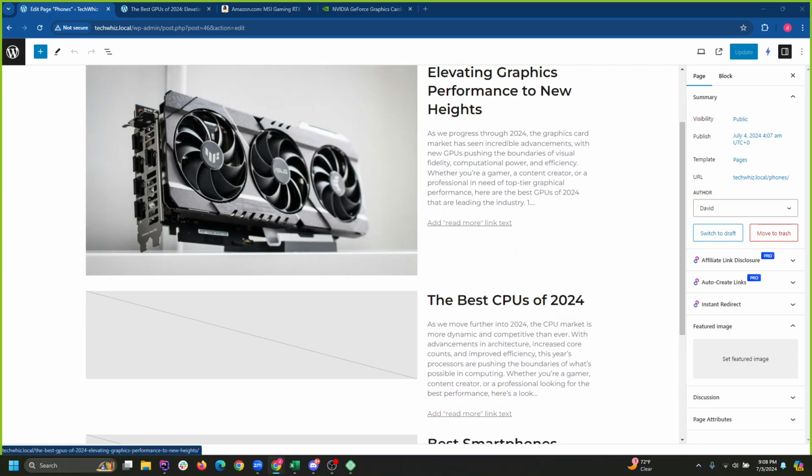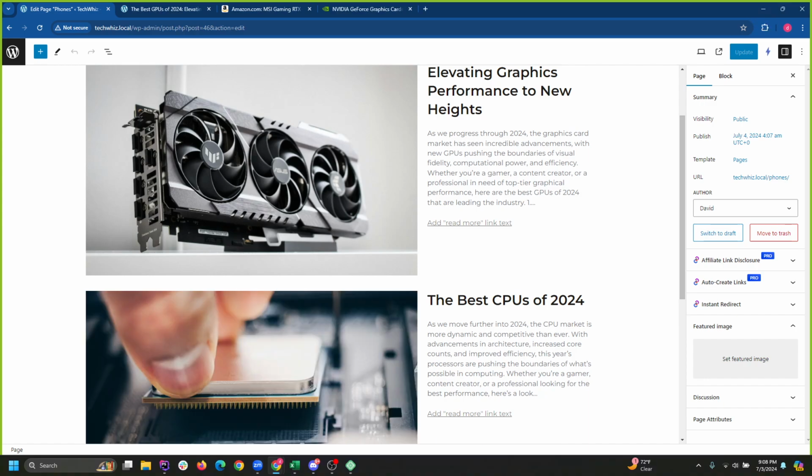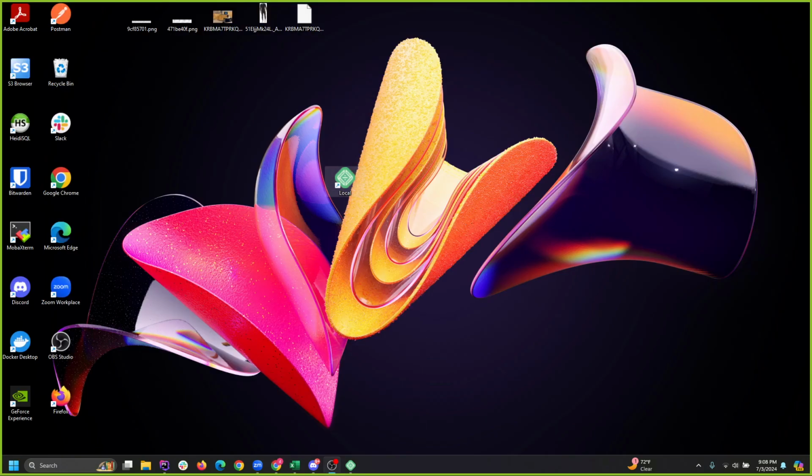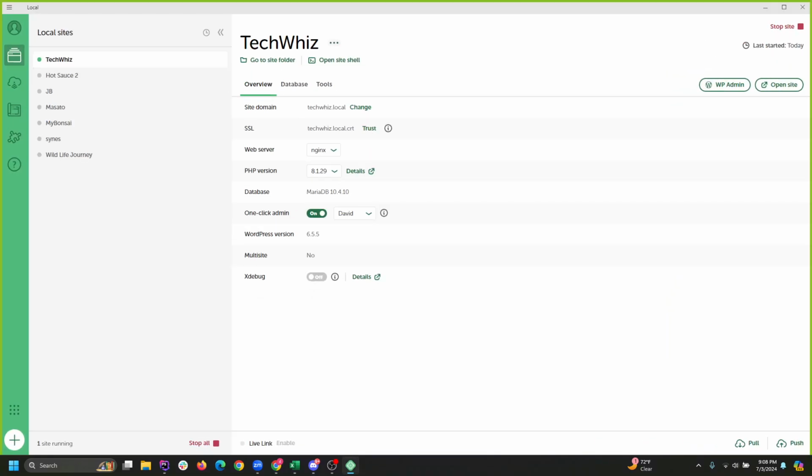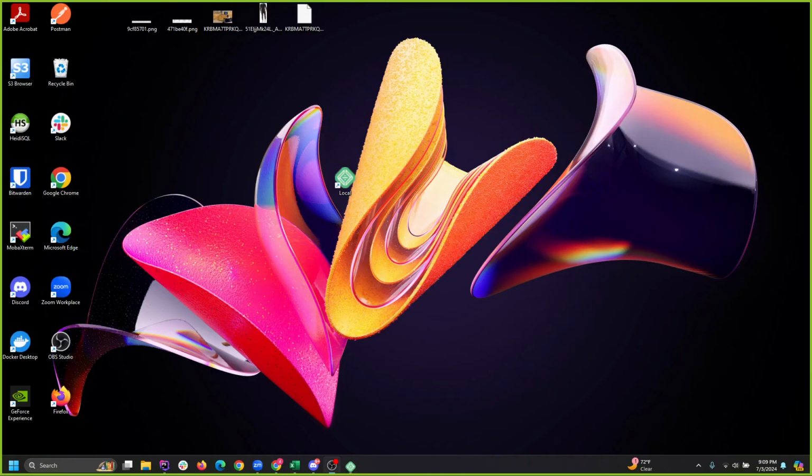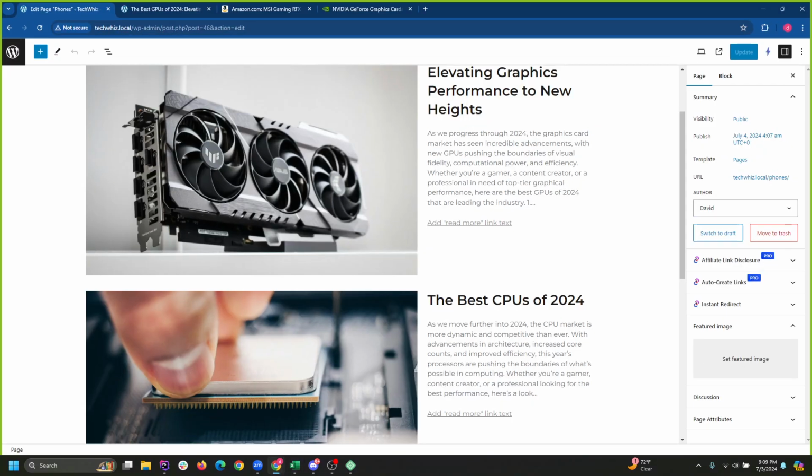But yeah, so far we used WordPress.com at the beginning of class, I mean the first few days, and now we've moved on to using the actual WordPress software installed locally using Local WP. And now we're just looking at creating a blog with affiliate links.